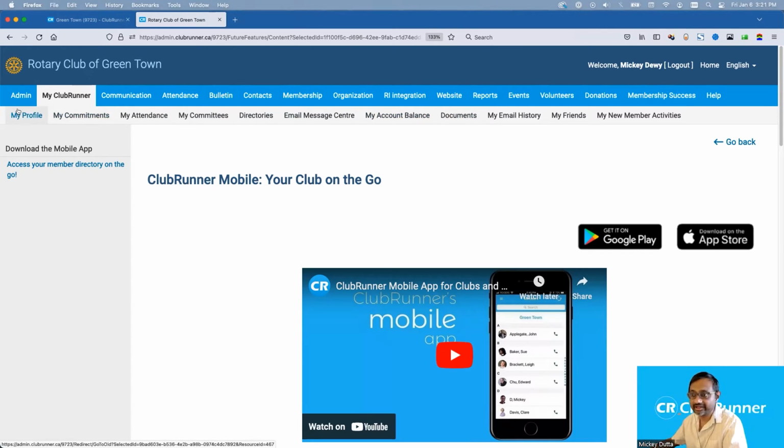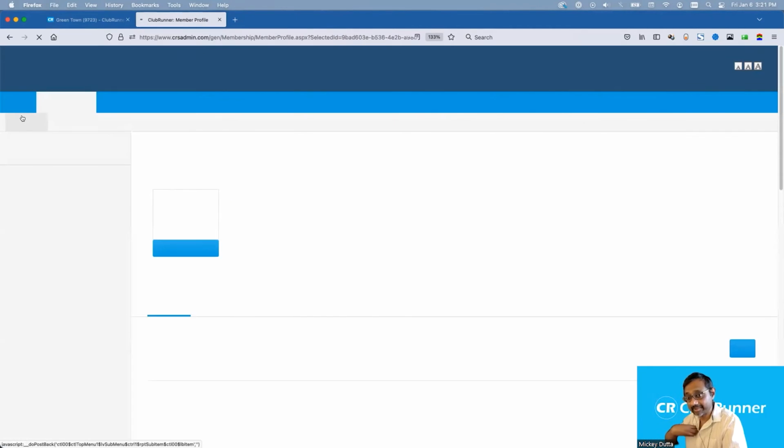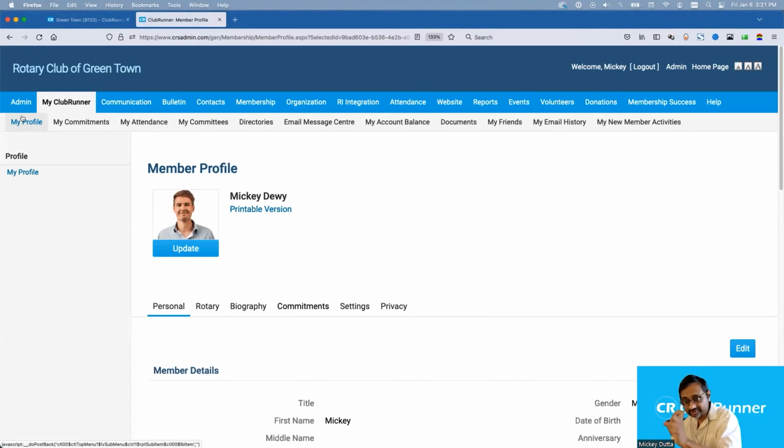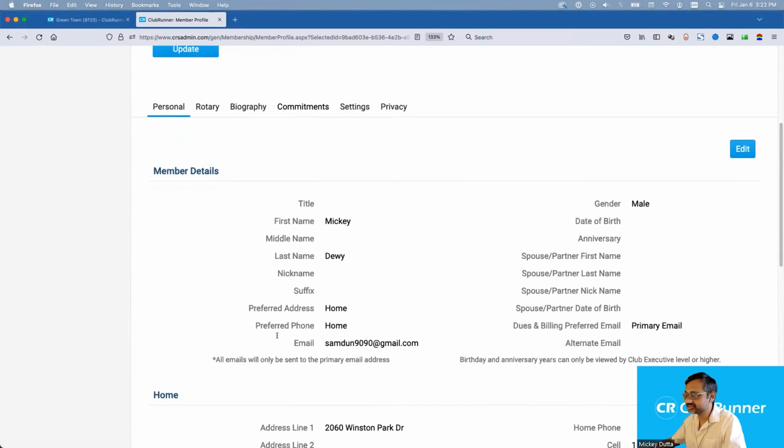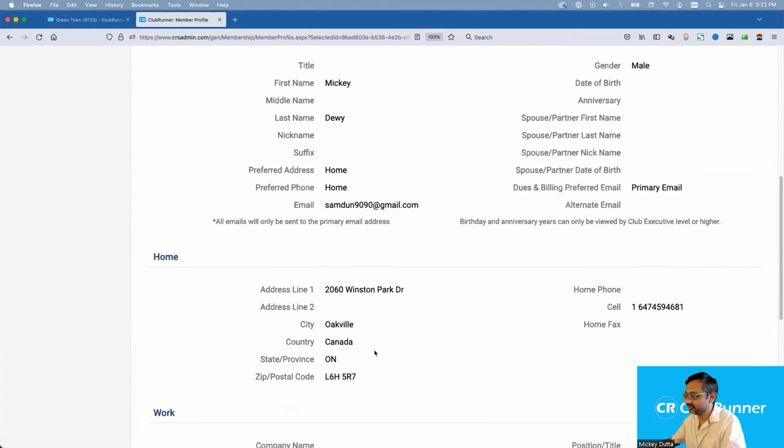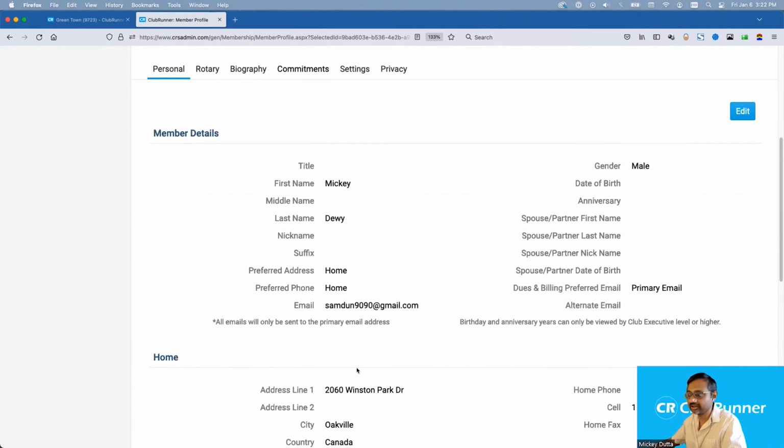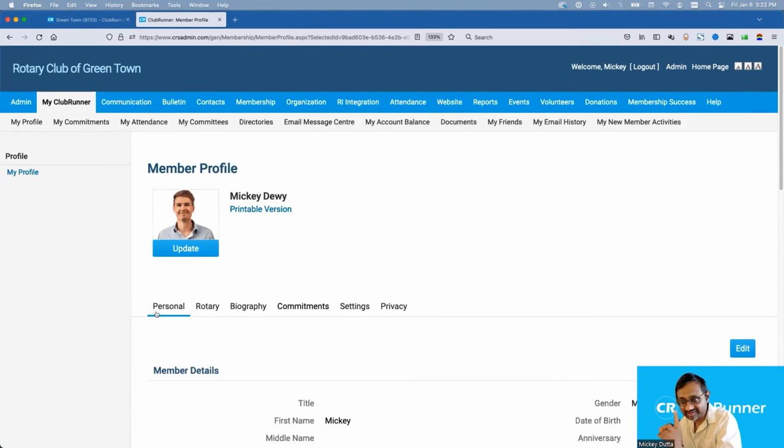So for example, I clicked on my profile. My ClubRunner, my profile will load my member profile. Member profile is very integral because it stores tons of information about you and about all the other members of your club. I've got my photo and all this stuff. Like I said, it's all fake, but address info, my email, that's actually my first tab. There are all these different tabs in a member profile. I'm going to skip over lots of them, and I want to talk about this.